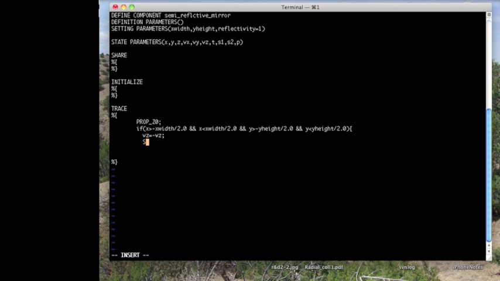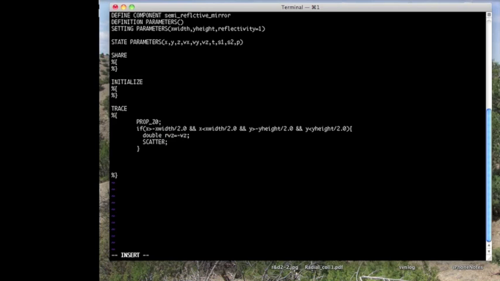Except that I also want to tell the system that I have interacted with this component. So therefore, I use the keyword scatter. Now, this was supposed to be a semi-reflecting mirror, but this is a fully reflecting mirror. Anything that hits the mirror will get reflected. So I have to do something else, some more stuff here.